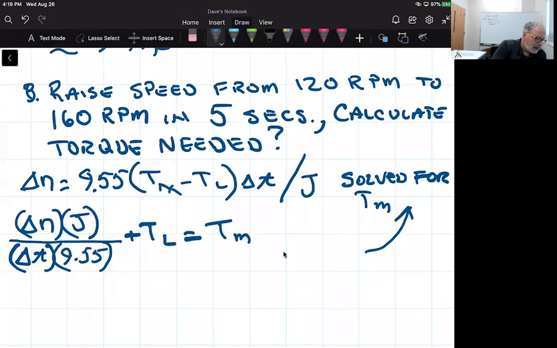Part B of this is asking us the following. He says, as the speed increases from 120 to 160, the load torque stays constant because the tension in the paper remains unchanged. So what we're trying to do, he says, if the speed has to be raised from 120 to 160 in five seconds, what would be the torque that the motor must develop during this interval? And then again, qualifying that a little bit, the speed increases, but the load torque stays the same because the tension in the paper remains unchanged. That's just something that I guess we kind of just need to know, that tension needs to remain the same so the paper doesn't tear or whatever.